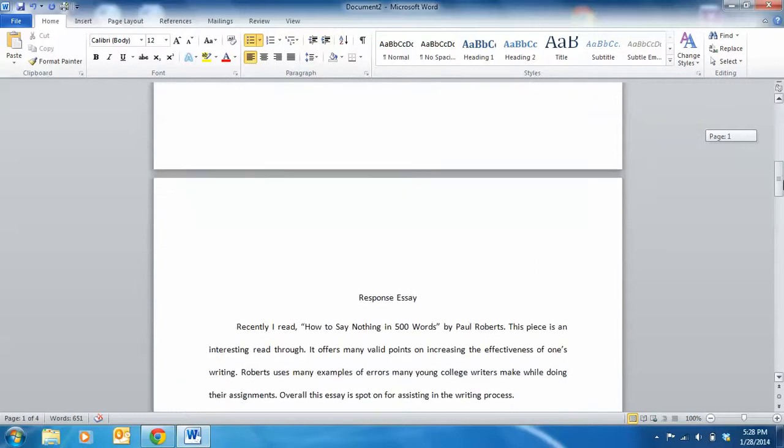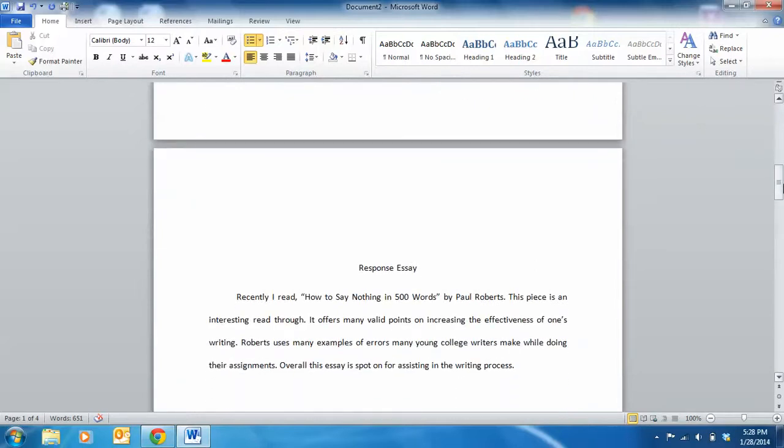First of all, this one. It's short, not a very creative title, but at least there's something here in the middle. Obviously up here you need to have your personal information. You need to format the document properly, and you must look back in Module 1 at the Preparing the Documents link to get your information for that. This does correctly, in this introduction paragraph, give the title of the essay that's being responded to and the author. You need to make sure you do that in your first paragraph.